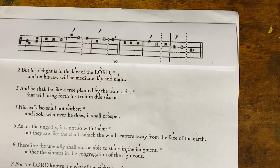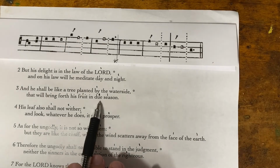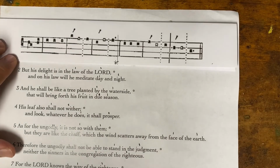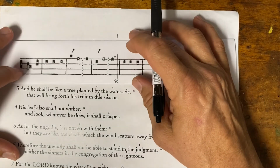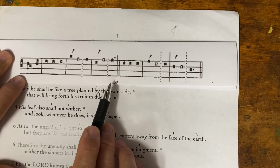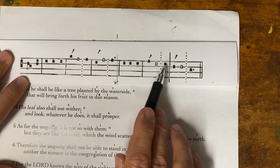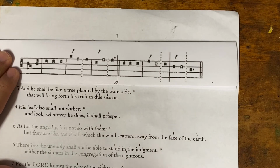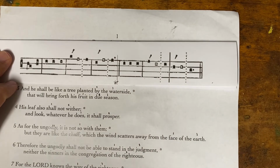I can think of some phrases where this probably would not go well, but in this case, remember, I had a little question about this. Fruit in due season as opposed to fruit in due season. Both of those sound natural to me, which is what we're going for. So I'm, just for musical purposes, going to put the accent here. That will bring forth his fruit in due season. That sounds better to me, to my ears. Again, if it doesn't to you, that's fine.